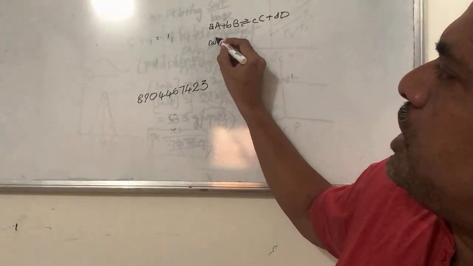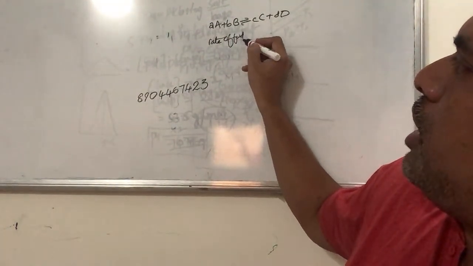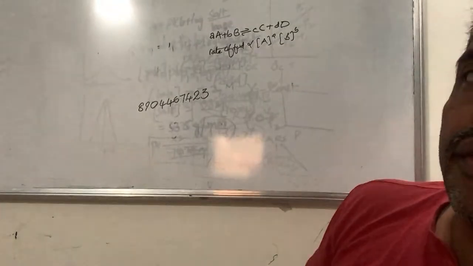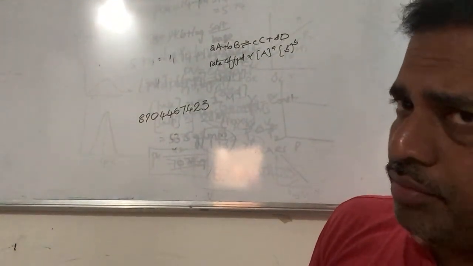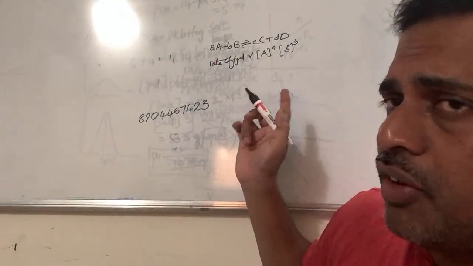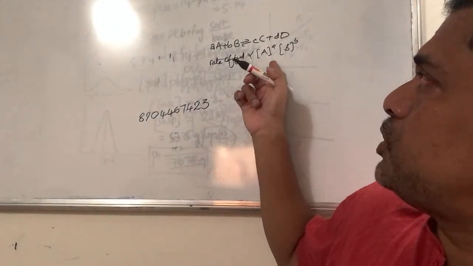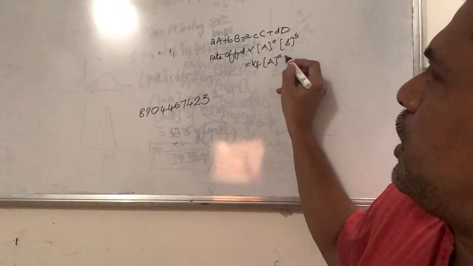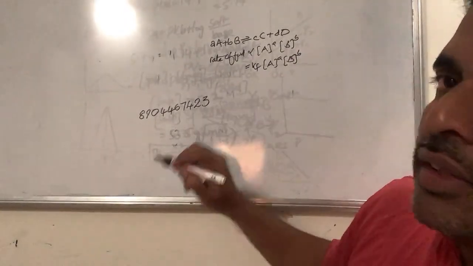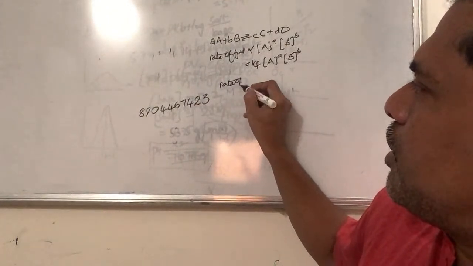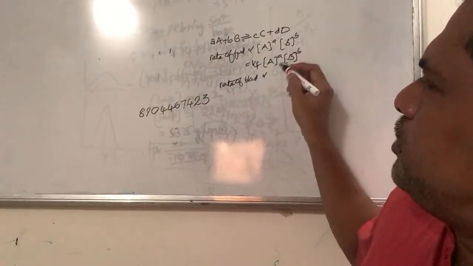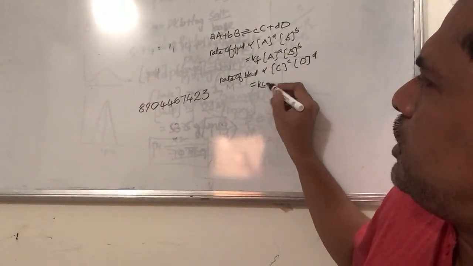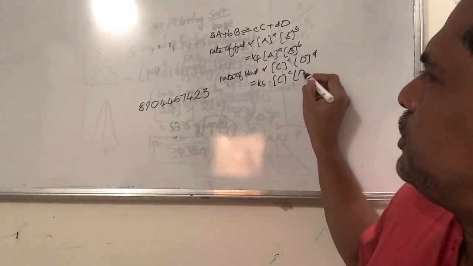So the rate of the forward reaction depends on the concentration of A to the power a and B to the power b. If you're talking about this, we discuss it in chemical equilibrium. So rate of forward reaction is proportional to [A]^a [B]^b, or equals Kf into the concentrations of A and B. Similarly, the rate of backward reaction is proportional to the concentration of C to the power c and D to the power d, or equals Kb into [C]^c [D]^d.